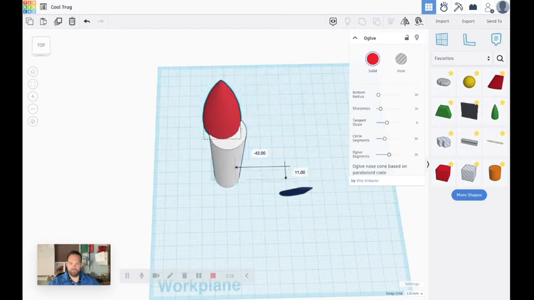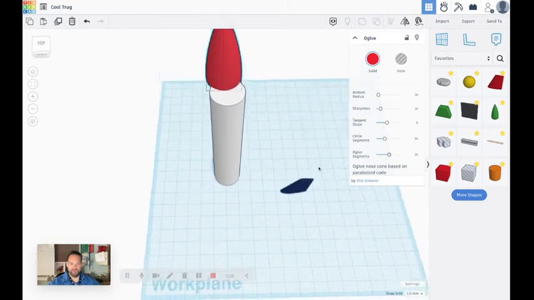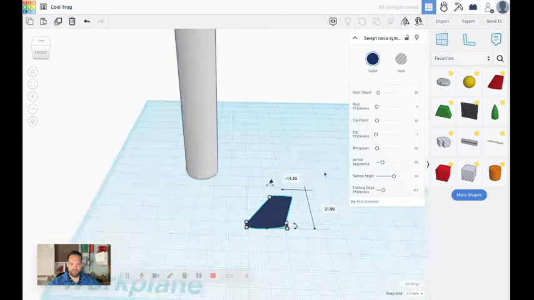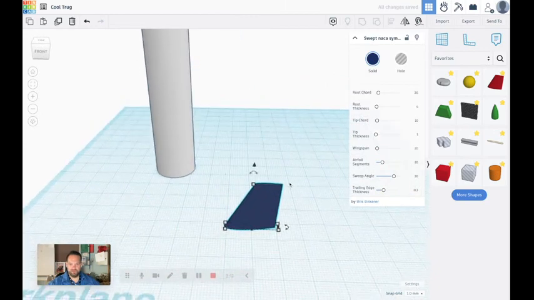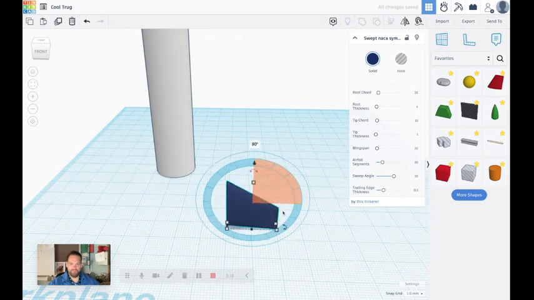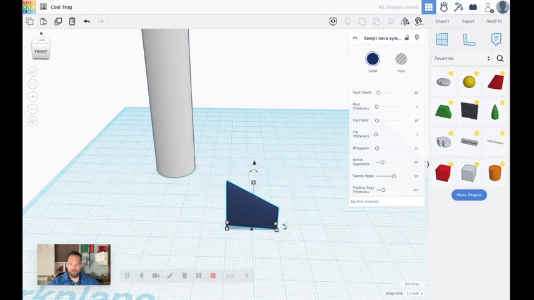Okay, and rather than trying to align it perfectly, we're just going to get it close. We'll leave it right there for now, and then we're going to align everything together when we're finished. Okay, so let's concentrate on the fins now at this point. The first thing we need to do is rotate it to the right 90 degrees. So there's 90. And now we're going to use Control D, or the duplicate button, which is located up here on the toolbar.